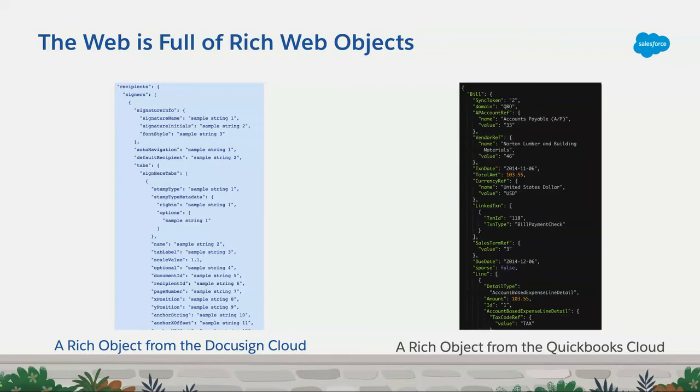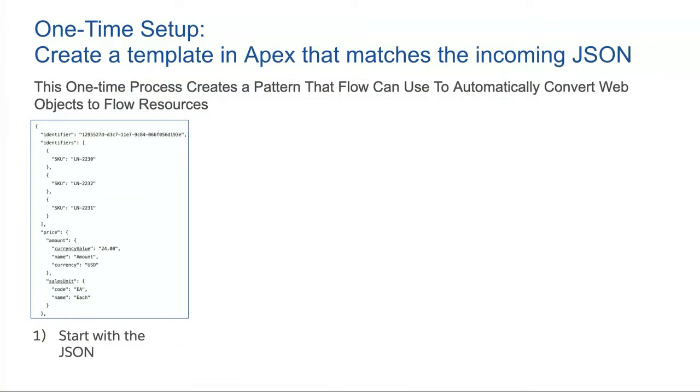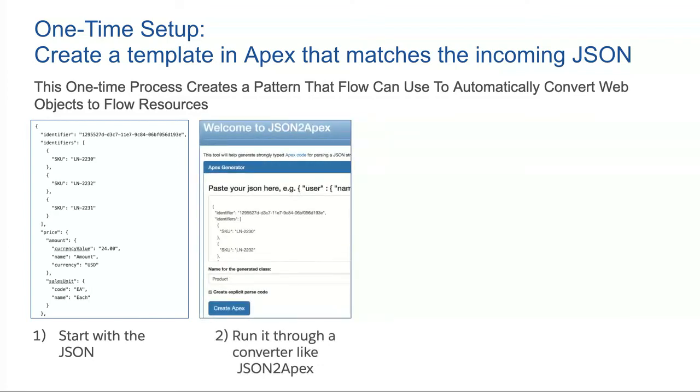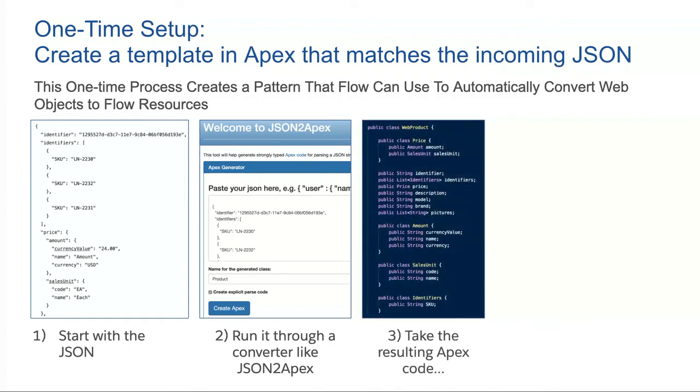So you can create an invocable action that makes a web callout. The one on the left is data you'd get back if you call DocuSign, and the one on the right is just a piece of data you might get back if you called Intuit's APIs. As you know, all web APIs basically return a big nested piece of JSON. And until now, the only way you could work with that is full code, XML parsing, JSON parsing. Not that hard and not a big challenge for any developer. But what's nice about this approach is you can push it to your admins. What you're basically doing with web data is you take the JSON data structure, you use a converter like this JSON to Apex website, and it gives you a corresponding Apex class definition.